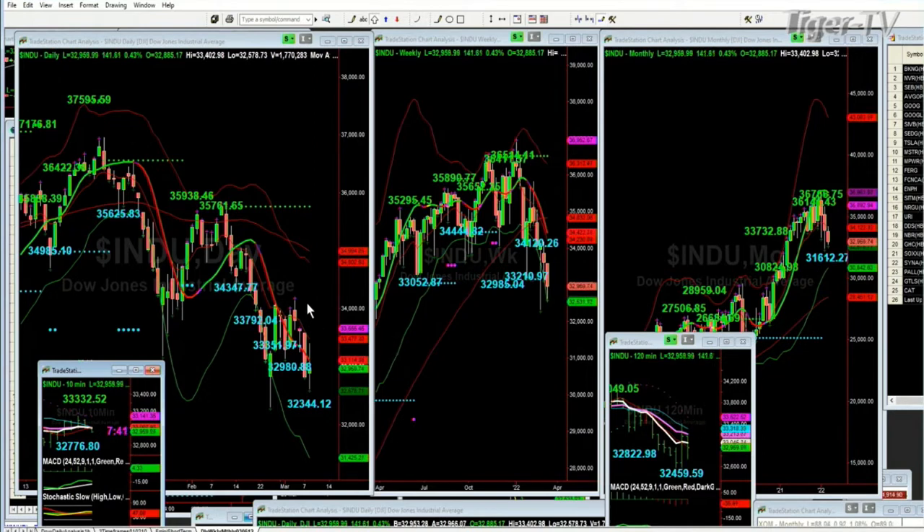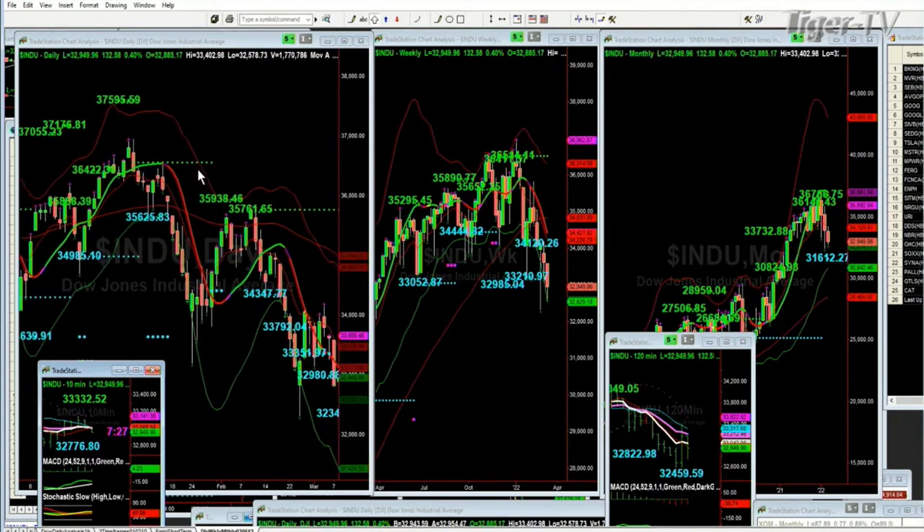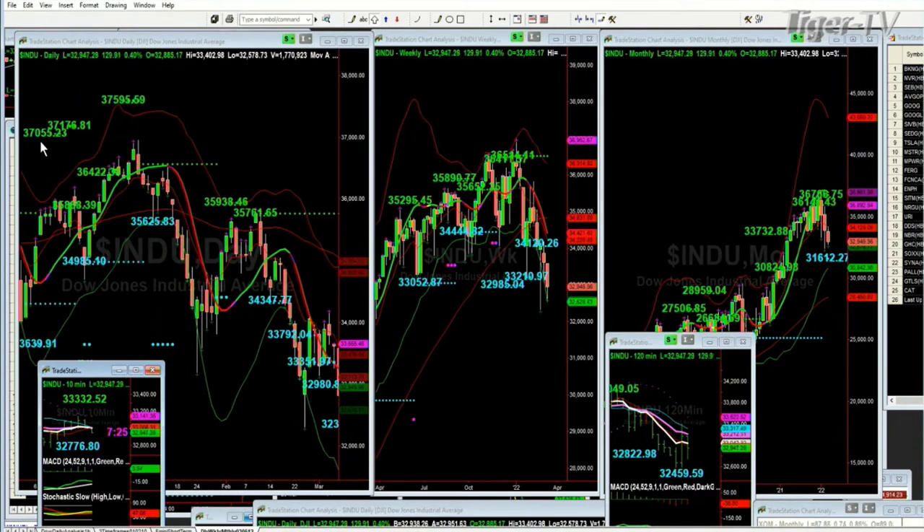But for the first time, I had to wait because it takes a while when you go through the look-back period. When you've made tops, it takes a little while to really form support levels. Look at the cluster right here at the top — there were these levels of 36,422 to 37,000 in the daily. And look at the clusters right here: 36,400 to 36,500 in the weekly, and even the monthly up to 36,750. And look how we reversed down sharply.